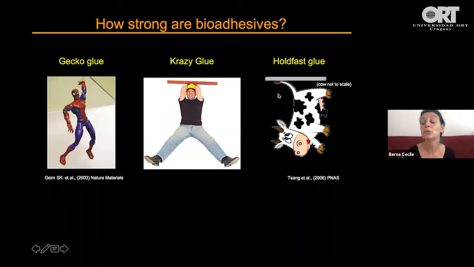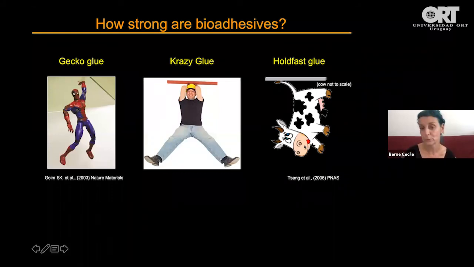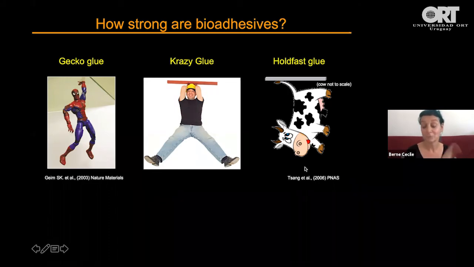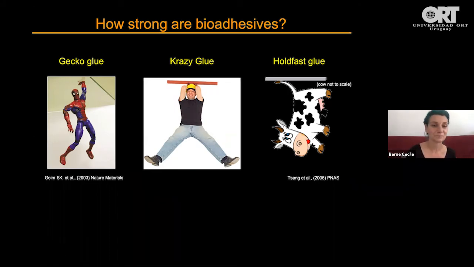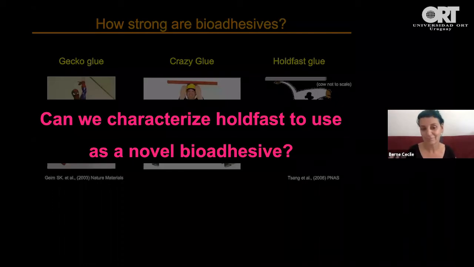But now, if we could cover a 1 square centimeter surface with holdfast, we could lift a cow. In the lab, we actually don't lift cows. My dad thinks this is what I was doing for the longest time, but no, this is just based on calculation. But anyway, one day we will be able to lift a cow. So yeah, I hope I convinced you that it would be nice if we could characterize holdfast better, to maybe use it as a novel bioadhesive.